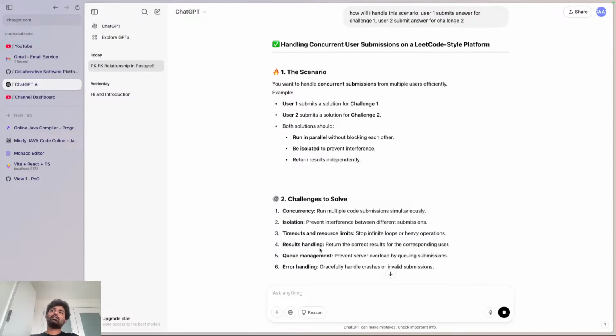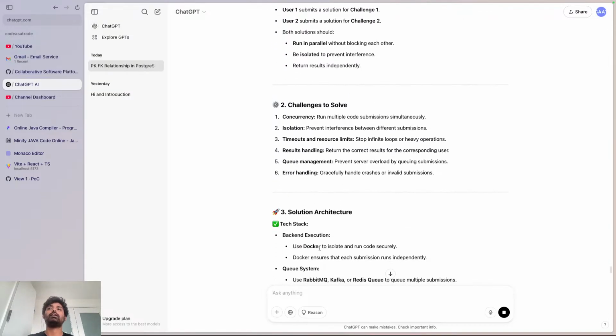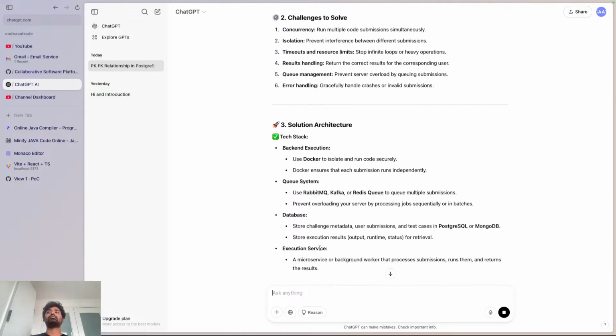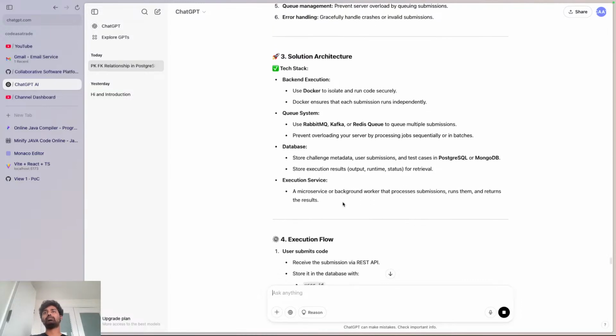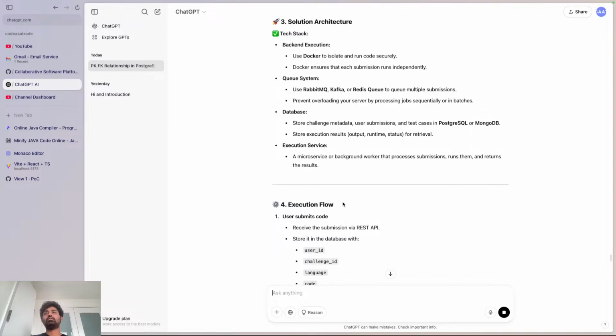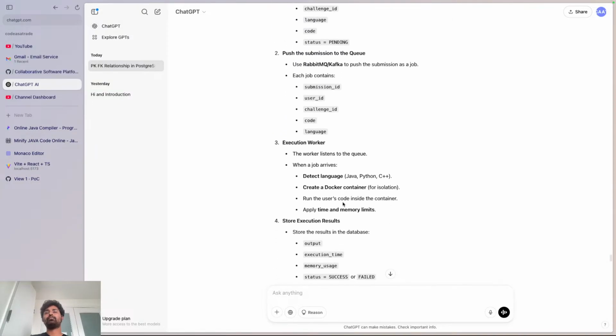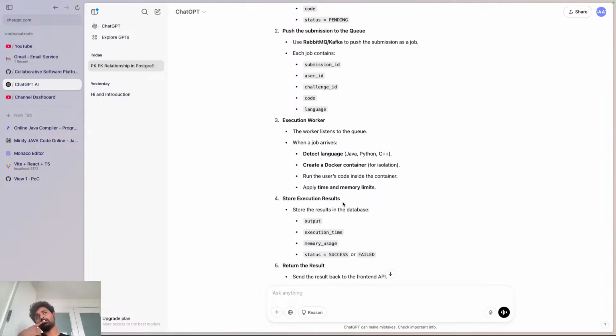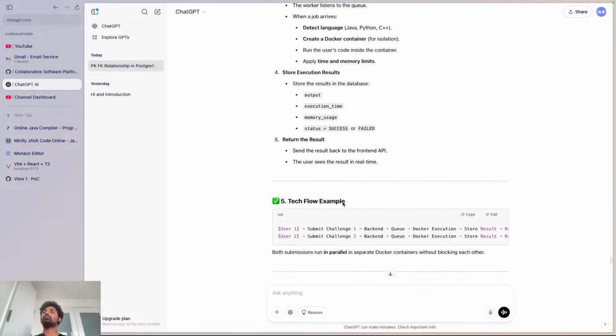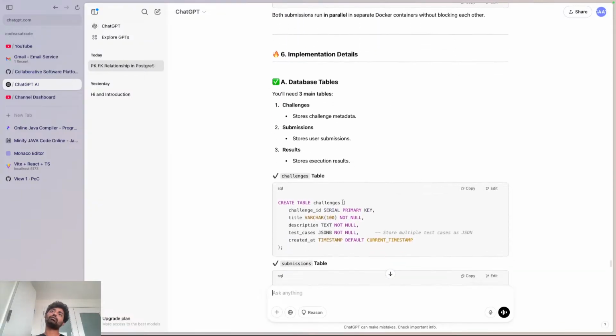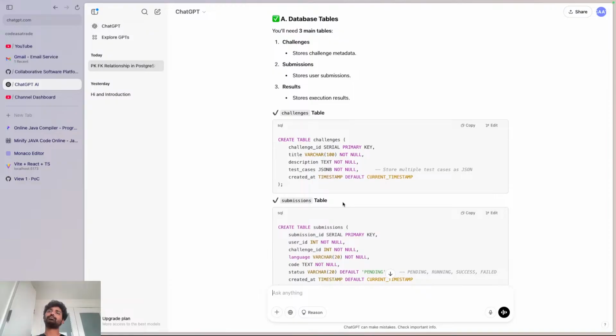Concurrency isolation, results handling. Would I do that with a backend? Okay, I'm using that to queue multiple submissions. Submits code, challenge ID, pending. This worker listens to the queue. Store execution, return the rank, implementation, database tables.